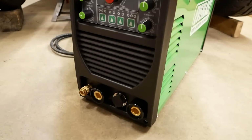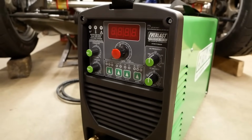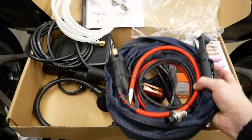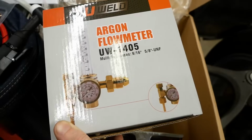Yep, it would have been great to have it sooner, but I finally decided it was time to get a TIG. I have no affiliation with Everlast, but after months of research, this was the best bang for the buck all-rounder I could find, and I'm really looking forward to playing with it.